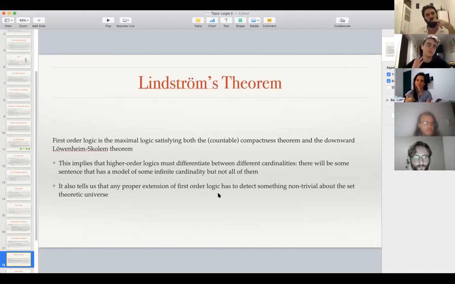Yeah, exactly. So the importance of Lindström's theorem is, first of all, that it's a maximal logic satisfying both of these. So I can't get any bigger. If I go to a larger logic, like a second order logic, then I will lose these properties. But the countable compactness, right, is actually how you can determine concretely whether there's a model of something in general, because in general the sets of propositions will be large and infinite, and you want to determine whether there's a model of them. But in general, you can't necessarily do this in higher order logics.